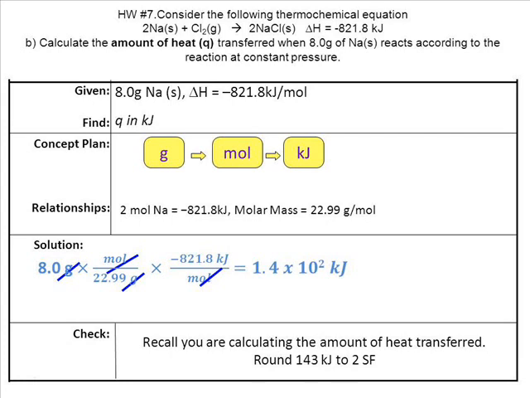Now, the key thing to keep in mind when we solve this problem is, again, that it's important that you keep the context clues in mind for these thermochemical equations. That simply means that you have to remember, these are just like word problems in math class, where we're talking about the amount of heat transferred. So we're transferring heat from somewhere. So the sign of just a heat transfer would not apply in this particular case, hence the reason we left the negative 821 off. If we wanted to calculate the change in enthalpy, the sign would be relevant at this point, but it is not used because we're looking at specifically Q, the heat transferred.